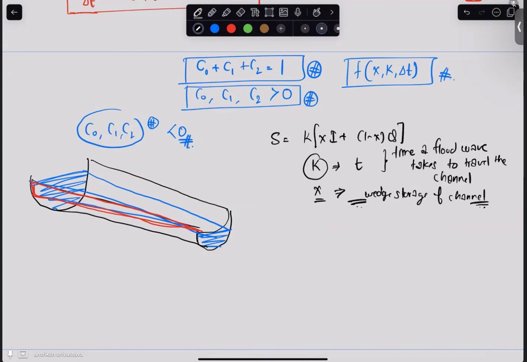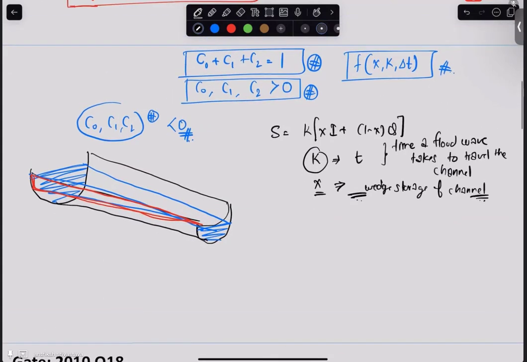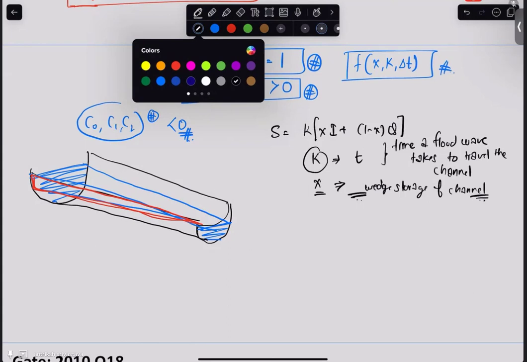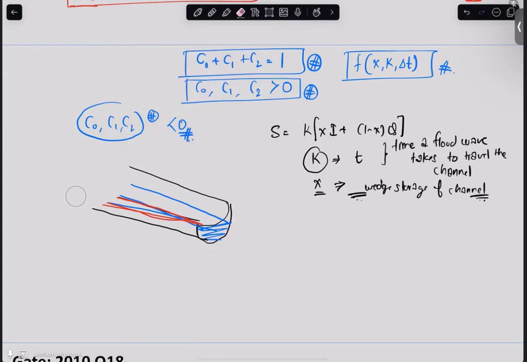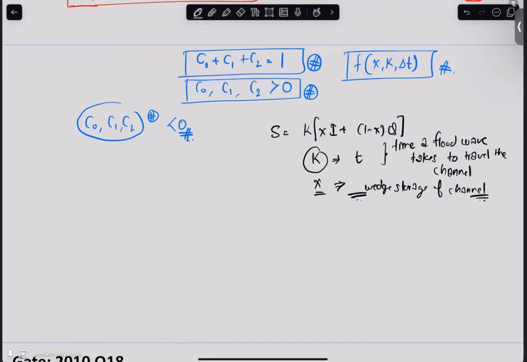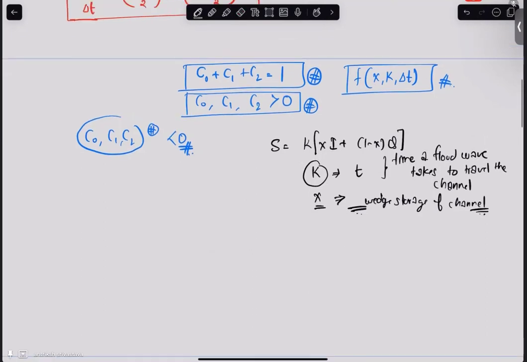All right. So now, when you have either of the coefficients of the Muskingum method, C1, C2, C3, less than 0, what do we mean by dividing the reach into two is that you divide your k, which is associated with the length of the reach through time, because k represents the time a flood wave takes to traverse the channel. So you divide the k into two and then you perform this routing.